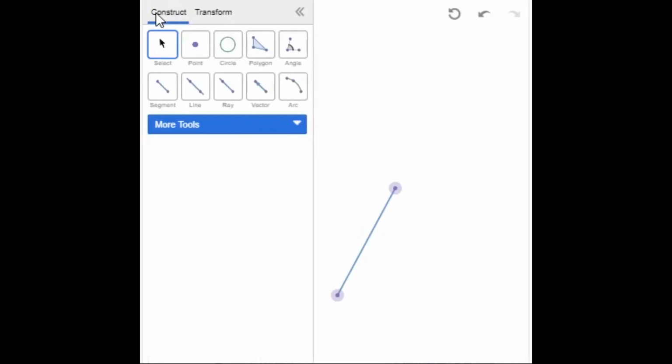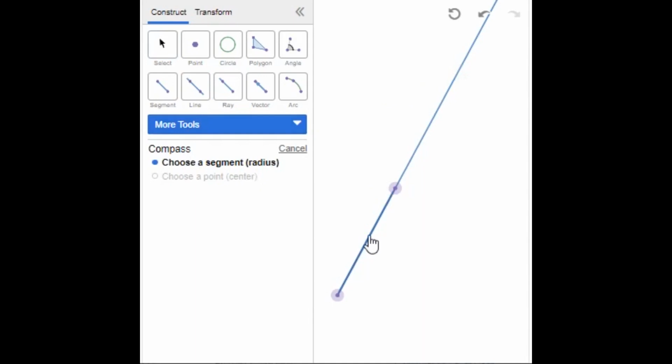So we're going to go ahead and go to our tools. And the first thing we need to do is extend this line segment and make it go longer. So we're going to use the ray tool and click on this point and this point. And all that did was extend the line. Now we can copy this distance further down, and wherever it crosses, that should be where double the line segment would be. So we're going to use our compass tool because we already have our radius here.